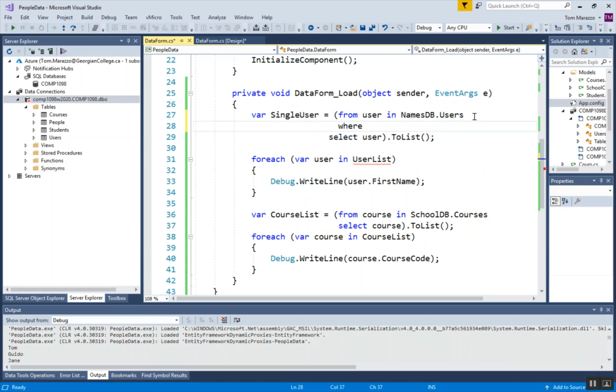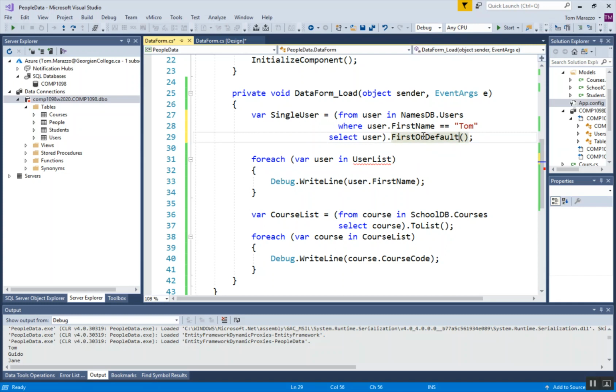And instead of this, I'm going to say where user dot first name equals Tom. And I'm not going to be returning a list. This will be something called first or default.